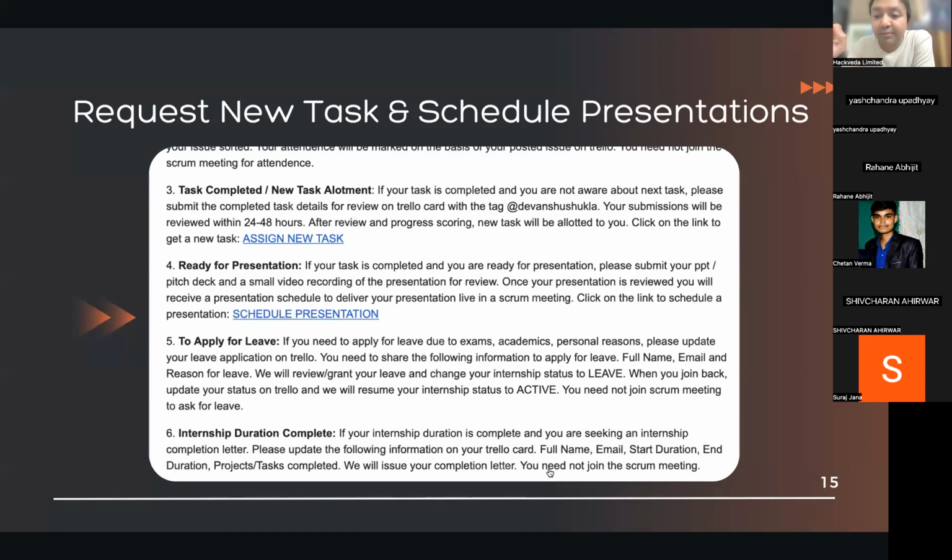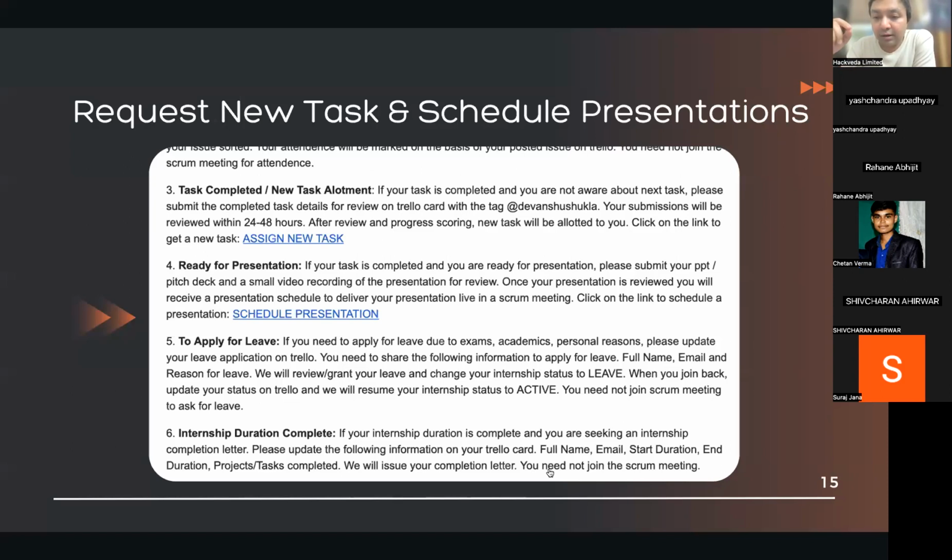There is one thing here which is very important. You have to serve a minimum of 2 months of probation period in order to get the completion letter. Even if you do not pass the probation, we will issue completion letters to you once your 2 months are complete. So you are here at least for 2 months.